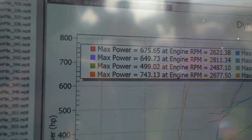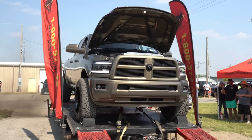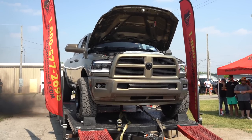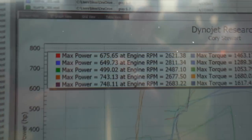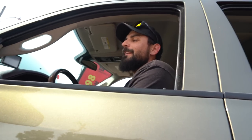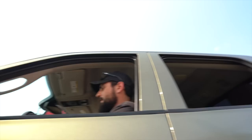675. There we go. 750, not bad, huh? That's about what I thought an 83 turbine would make. It's a 67 turbo, but an 83 turbine, even full max effort, like 750, 800. You could push an 83 turbine to about 800, but you're out of where that turbo is really happy at. I was happy with that. Oh yeah, that's a great number. 750.